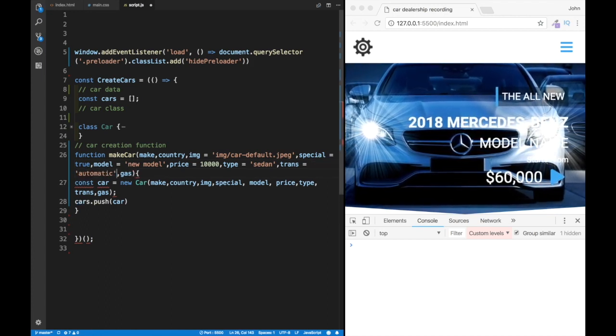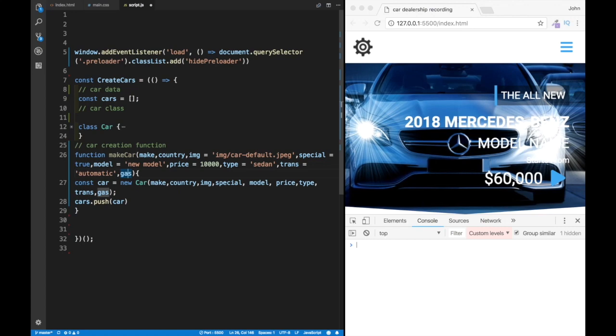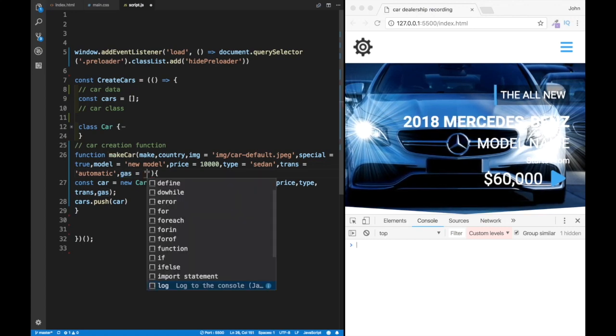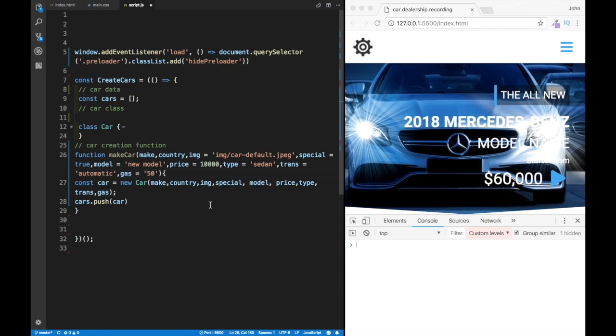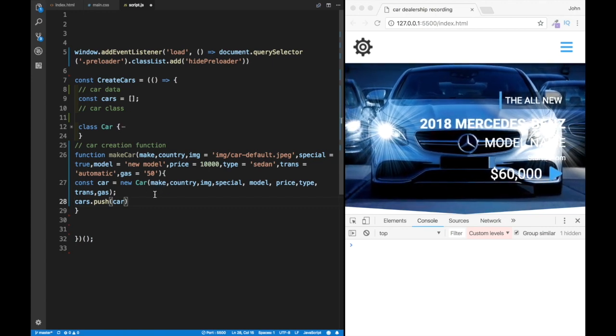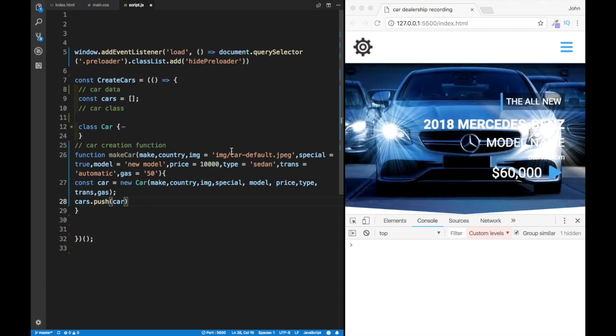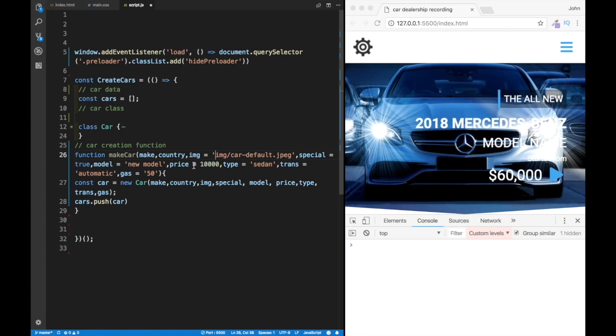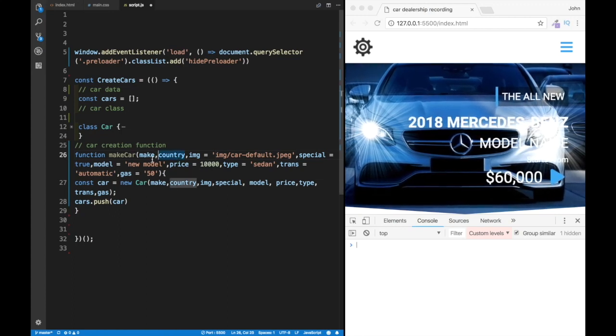And then over here for the gas, we're going to have 50 miles. So the mileage by default would be 50 miles over here. And this is just going to make a little bit more sense once we're calling the function, and then I'm going to show you how the default parameters work. But in a nutshell, if we want to use them, we would first need to place them whenever we are creating our parameters in the function.